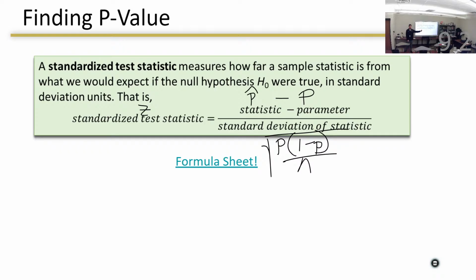You don't have to write it in words. You don't have to write it in a formula. You just need to know that because it's very possible they'll do that on multiple choice. They'll set it up like which of the following will find the test statistic. They won't say what is the test statistic, but which will find it. So that's why you need to understand that formula. And it's nothing we've done before. Statistic minus parameter over the standard deviation, that's what found the z-score in chapter 2 and chapter 7. We've done that quite a few times in class.